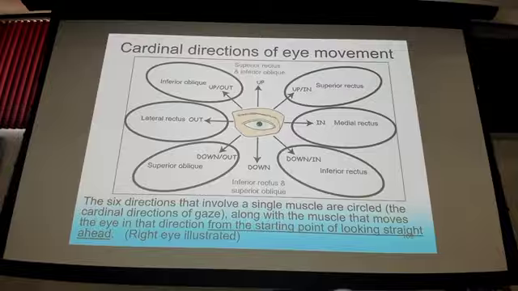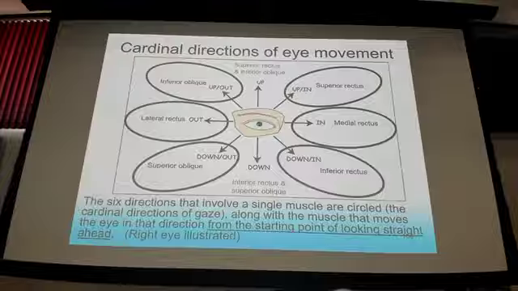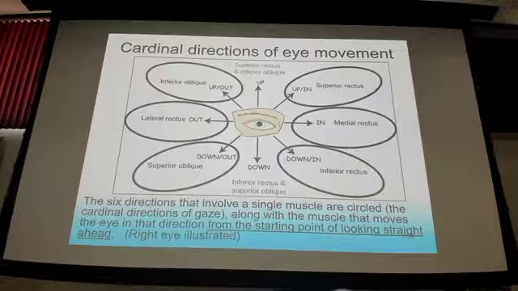Because when you talk about anatomy, I'm hoping I'm making sense. If the eye is looking straight ahead, and I said, okay, what muscle is responsible for moving it into the up and out quadrant? We don't know which side, we'll call it a right eye. So which muscle is responsible for moving it into the up and out quadrant from the position of looking straight ahead? That would be a study of anatomy, of which muscle is really responsible for doing that.